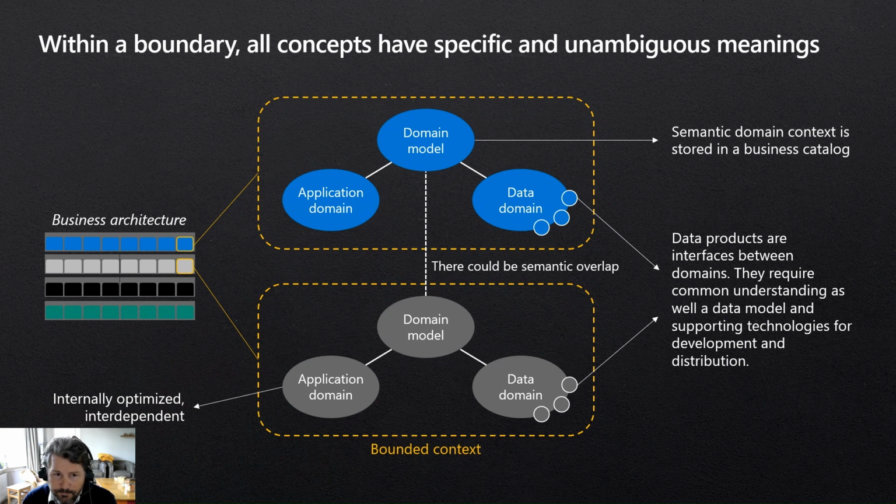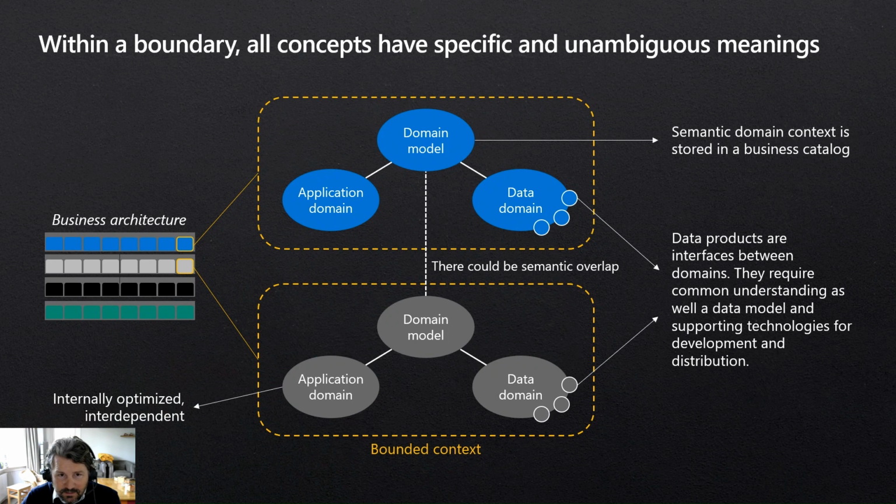And then lastly, I would like to stress that the application domain ideally operates independently, so you keep things optimized there. When you make changes to these applications, you should not disrupt other domains, so stay decoupled. And there's a bounded context, which means there's a clear contextual boundary as well. Maybe we set principles and policies on these domains, meaning, like I said before, when distributing data between domains, always use data products as an interface between one and another.